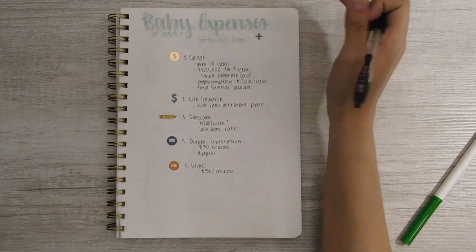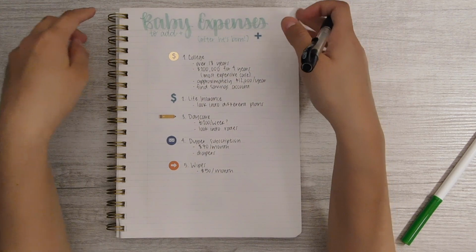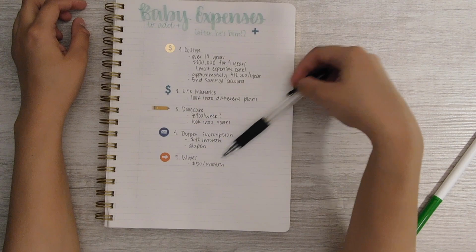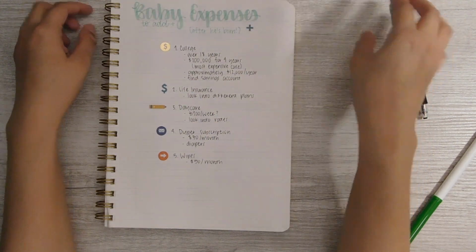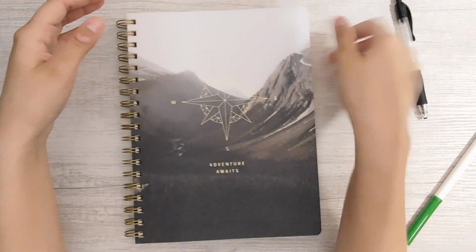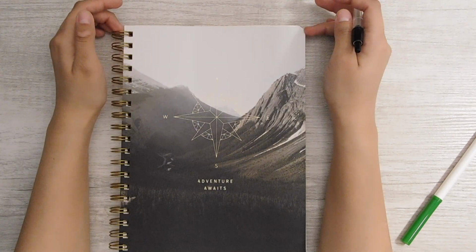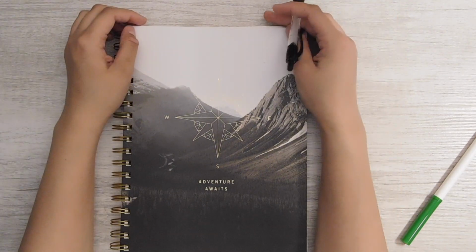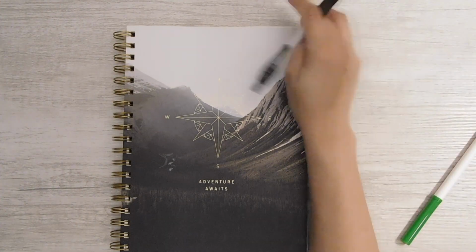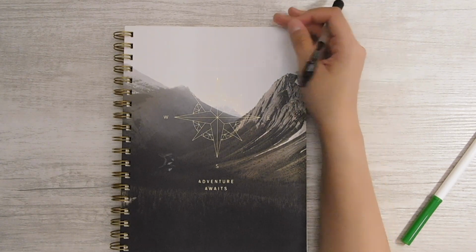I see how people looking from the outside can be like, you're so dumb, why are you paying toward all this other stuff when you have a baby on the way? That's because it's all coming after he's born, all of it. And honestly, I'm not struggling to pay my bills. If I was, then I would ask myself, why are you being so stupid? Why are you putting money towards getting your hair done if you can't even pay your electric bill? I can pay my electric bill. I can pay all of my bills and then some.